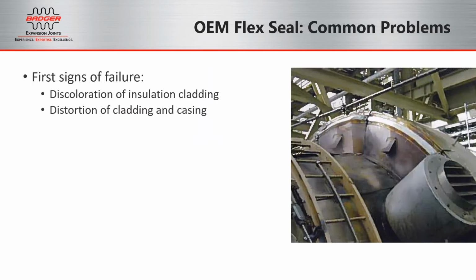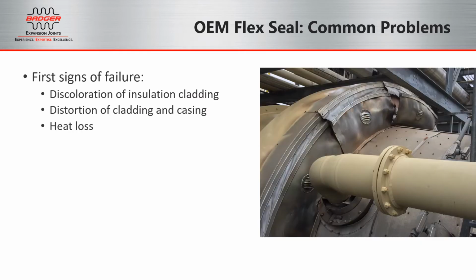Once the leaf seals begin to degrade, hot gas can start passing through them. That's when you'll notice the telltale signs on the insulation cladding on the exterior of the unit. You'll begin to see discoloration and distortion in the cladding. In many cases, you will not know you have an issue until you begin to see the effects on the cladding, and by that point, there could already be significant damage to the diffuser casing.